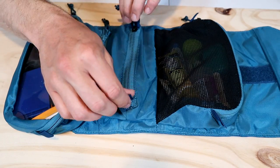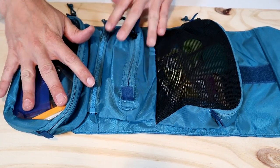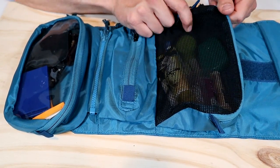It's worth noting that even though this is called a shower roll, it's definitely not waterproof. They use a mid-grade nylon and non-water-resistant YKK zippers. The bottom and middle pocket will repel a little water, but anything inside could definitely get wet in the shower. The top mesh pocket will let water in, though it's breathable so it will dry quickly.